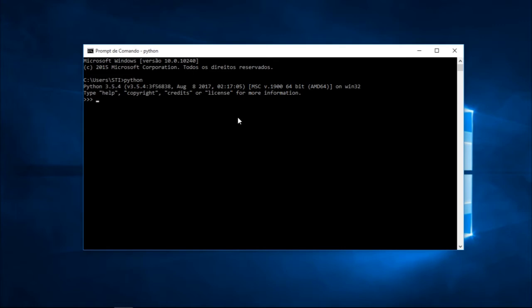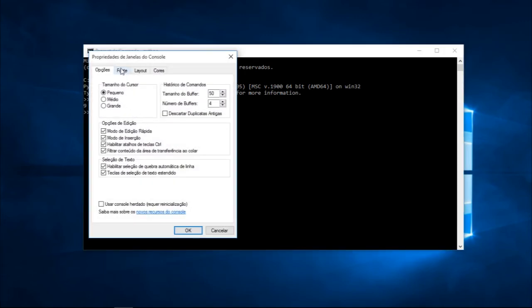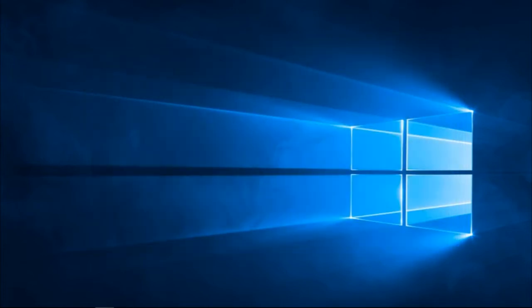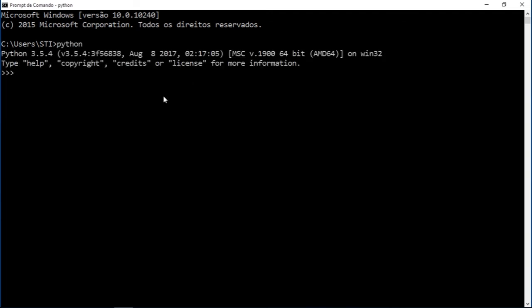So for example, I'm gonna type 4 plus 5, but let me just increase the font a little bit, because it will help us to visualize. I need to restart the command prompt. Okay, that's better. So let's type Python again, and I'm gonna type 4 plus 5, and we're gonna see 9. So this might seem like a simple arithmetic operation, but we are using the Python interpreter.